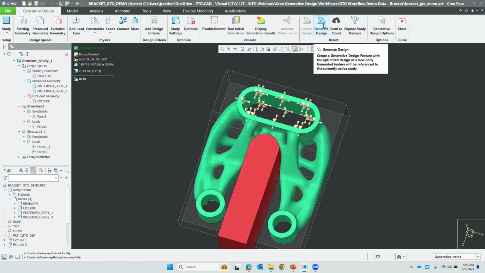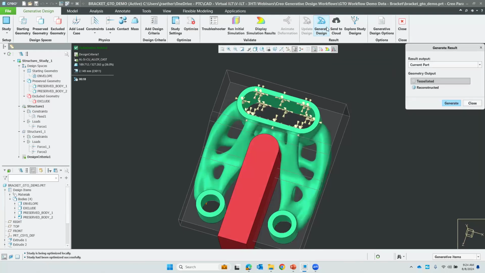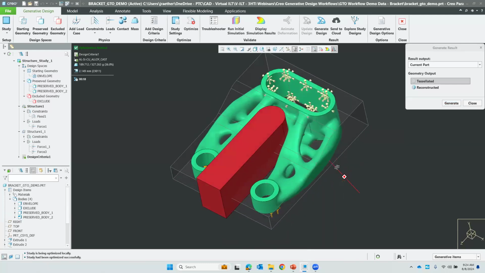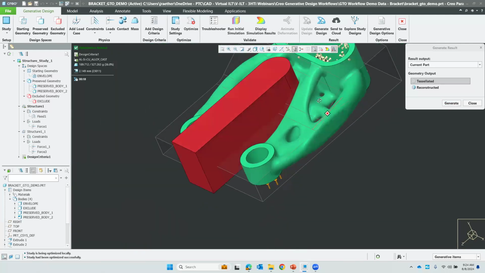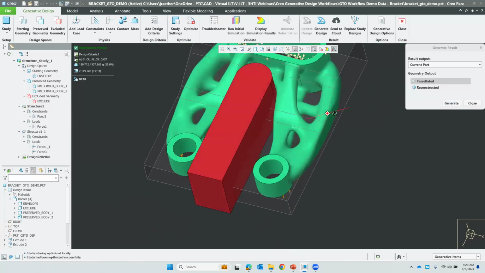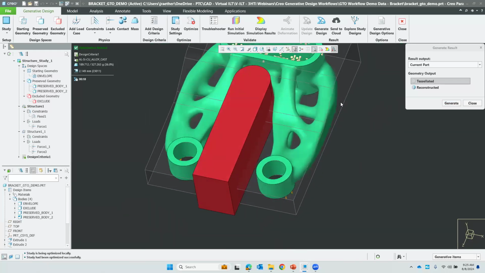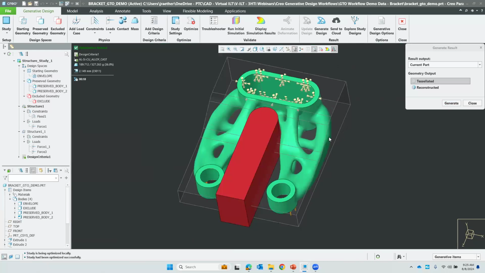So there are different options. If we go up here to generate design, we can output the tessellated information here. We can do an auto reconstruct that takes our freestyle surface and maps it to the geometry. It's cooler than it sounds. The reality is you're left with something where, again, do I want a flat? Do I want these pockets? Do I want the lumps and bumps? And really, I don't.